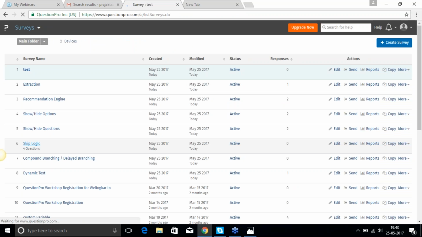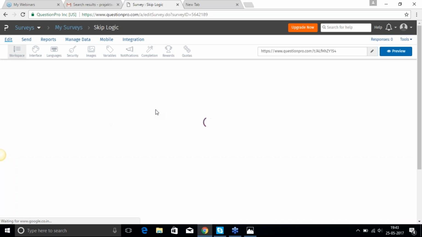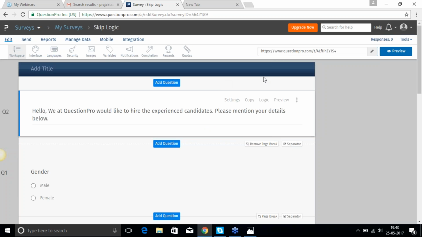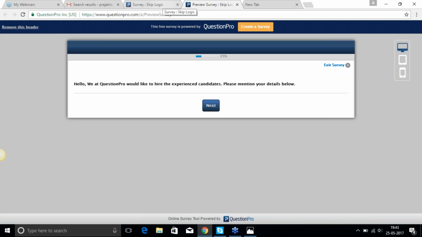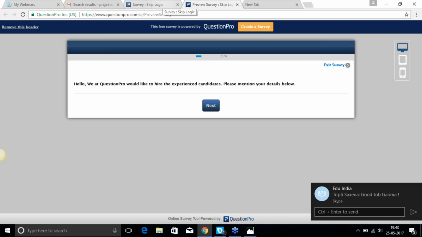So the first logic was skip logic. Skip logic is nothing but a simple question. If I say, do you like ice cream? We can have two options, yes or no. If it's yes, then, I'll just preview this questionnaire. If I say yes, then I can be asked a second question based upon the first, or I can be skipped to terminate the survey or the new ones.